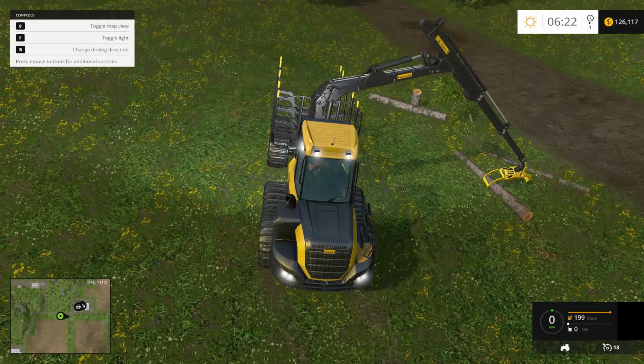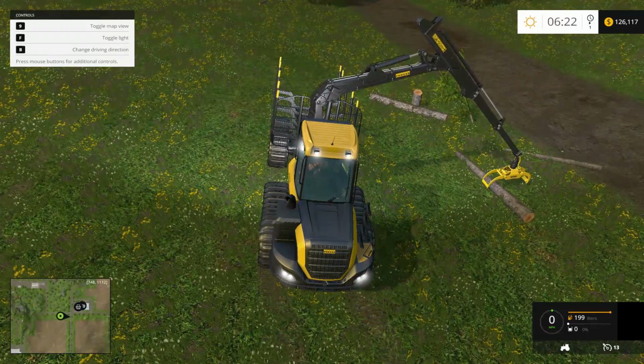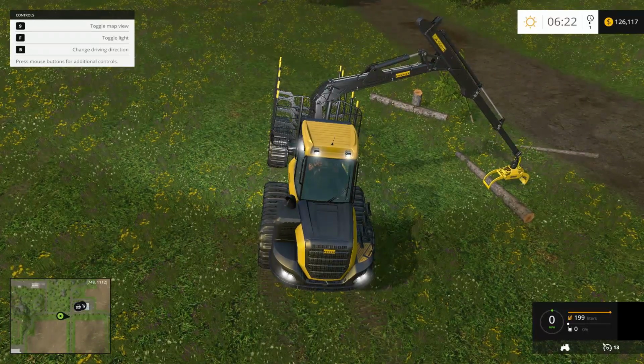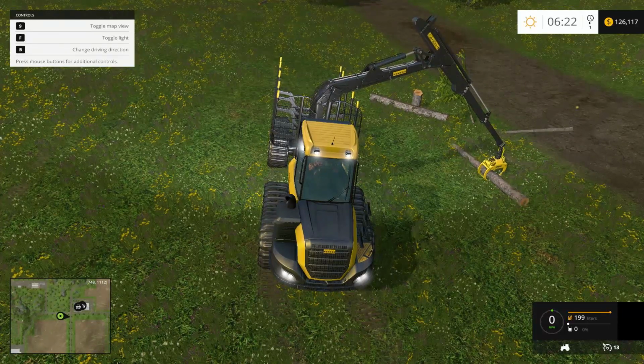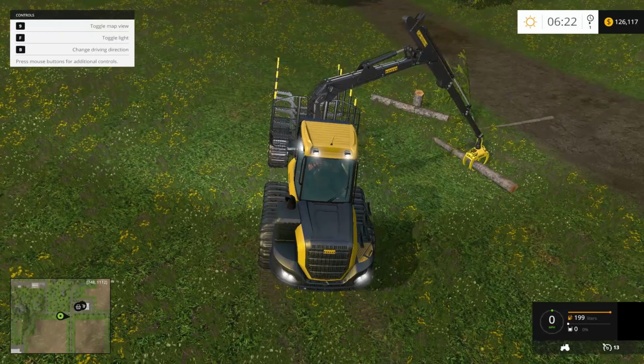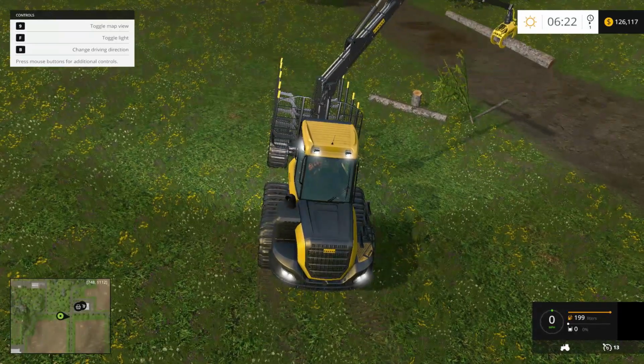I must say this could be better. But yeah, so see, already, if I was using my tractor, I would have this loaded already. Now I'm screwing around trying to get this loaded. All right, so there's the log. That's as tight as it's going to grab. I've got it tightened up all the way. Maybe if I push it down. There we go. I pushed it down. Okay.